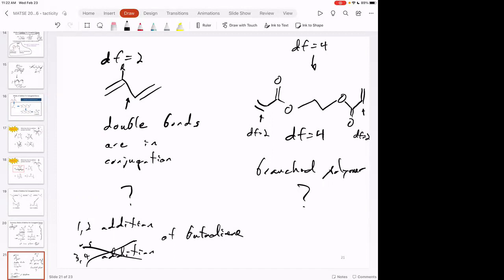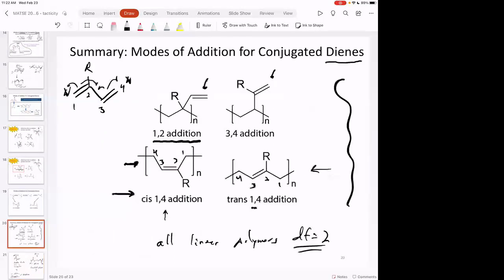those are different structures. So remember, when you do have a substituent like this R group right here, you will have 1,2 and 3,4 addition because you notice these chemical structures now are different. You have to look very closely, you have to count, you have to figure out where all the bonds are going. And so when you have this R group, that's always going to be on the number 2 carbon due to the rules of naming organic molecules. Remember, 1,2 addition, you put the substituent connected right to the backbone, and 3,4 addition, this is a pendant vinyl group.